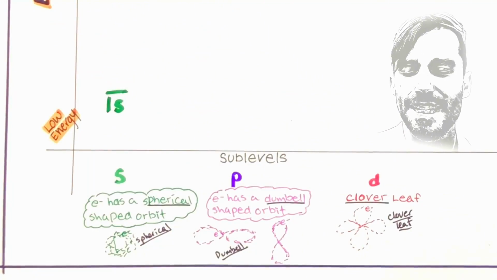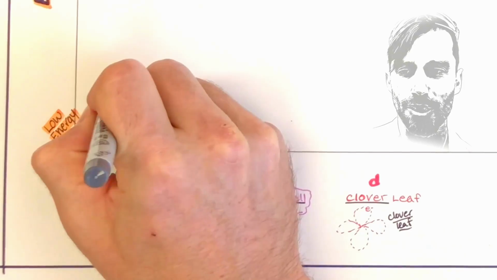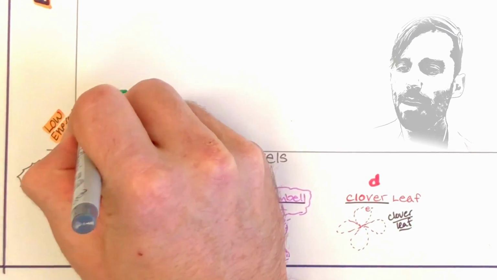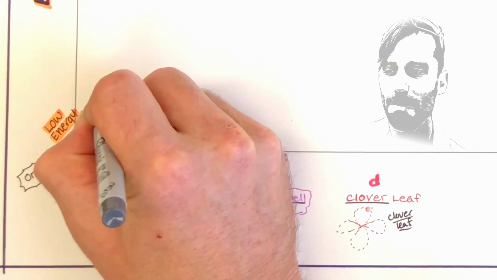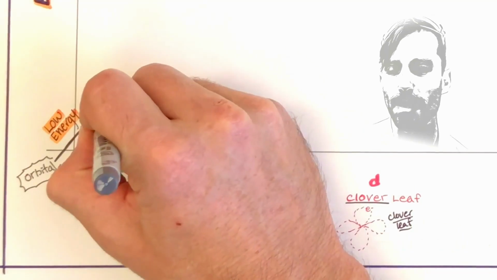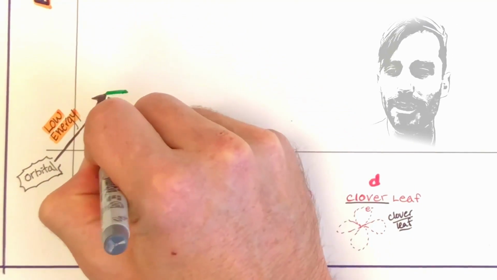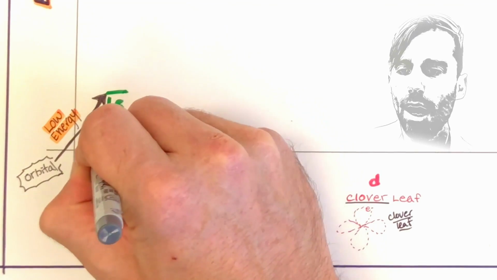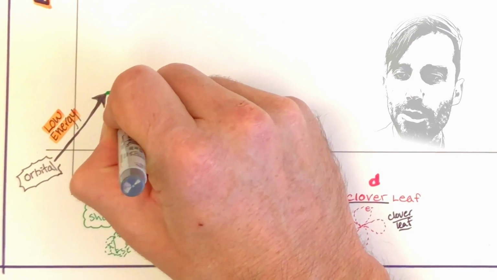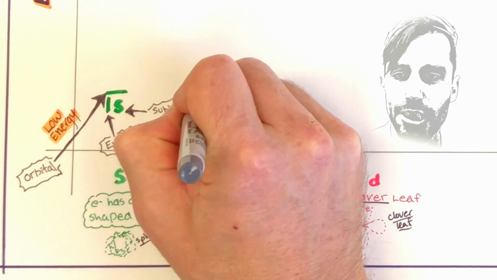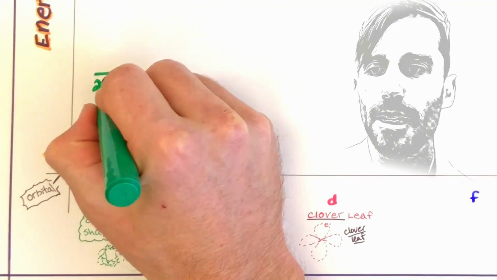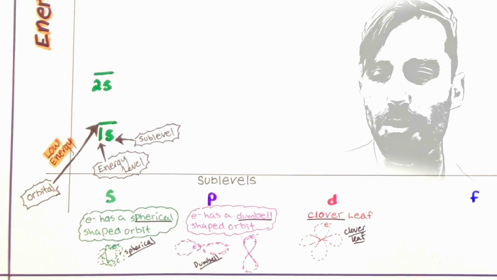So first one, the 1s orbital here. Let's make some notes about what this means. Each of these horizontal lines represents an orbital. And you may be asking yourself, what's an orbital? We're going to get to that in just a little bit. We're going to look at some rules that talk about orbitals. The 1 is representing the energy level that we happen to be on. So with the 1s orbital, we're on the first energy level, and that S is telling us about what sublevel that orbital is in. Now we'll diagram out a few of these before we just start writing them out.